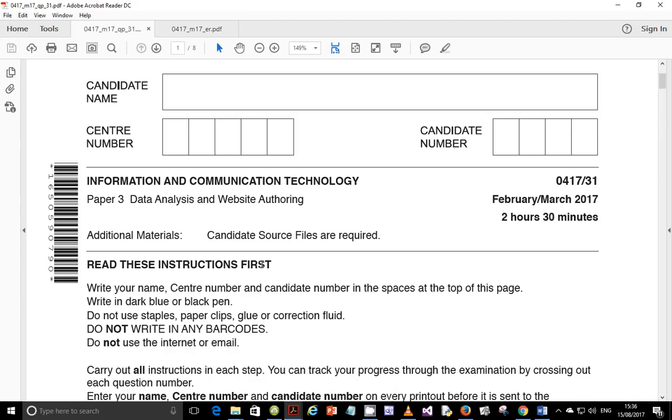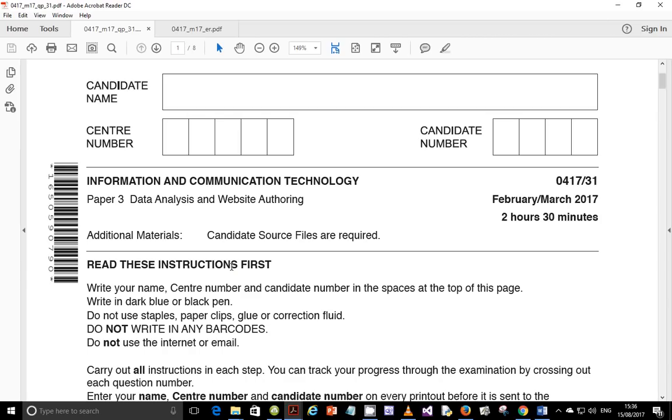In a couple of videos, I've mentioned the examiner report that is produced for each particular paper, from the principal examiner from Cambridge. And in this video, I want to be using that document on selected questions so that I explain exactly what examiners were looking for when answering certain questions.